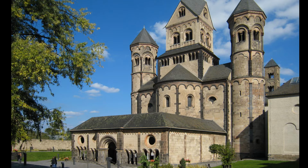France has more than its share of important Romanesque churches, but there are many to be seen in other countries as well. Next we'll see some of the examples from across the border in Germany, and then from across the Channel in England. Next quarter we'll hear about the Romanesque in Italy as we lead up to the Renaissance there.